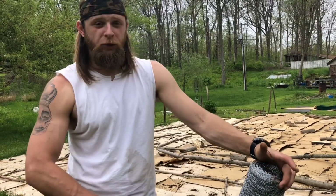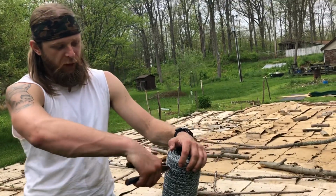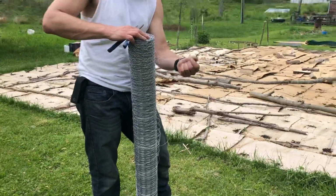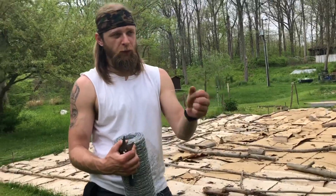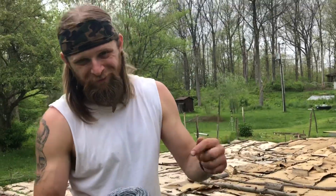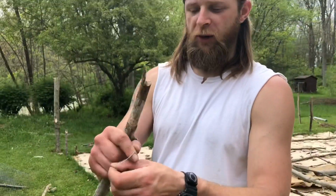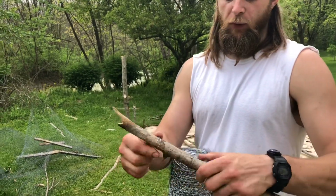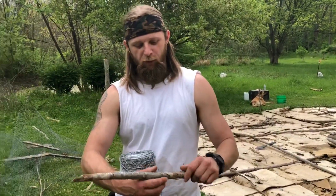One thing, guys, when you do buy a roll of chicken wire like this, just keep in mind, because I know we all like to recycle, when you clip the wire right here that holds it all together, take and get you a piece of wood, like I'll show you in just a second, and roll this around there that you can use for tying up other things and projects around the homestead. So yeah, instead of wasting it or tossing this in the scrap, you can use it for all kinds of stuff. So just a tip, when you're buying new stuff, make sure to recycle what materials you can find.